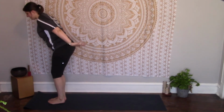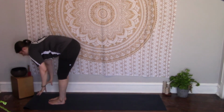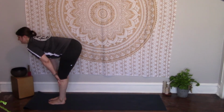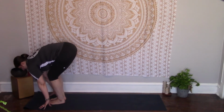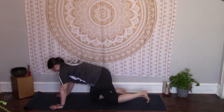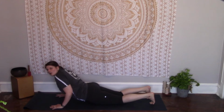So, meet in our Tadasana pose. Arms come up towards the sky. Exhale, forward fold. Inhale, halfway lift. Exhale, hands plant, we step back. Plank pose. Inhale, shift forward. Exhale, lower all the way down.